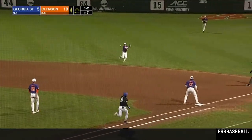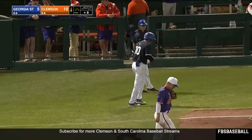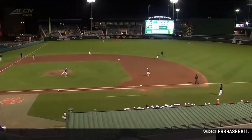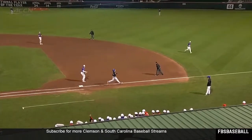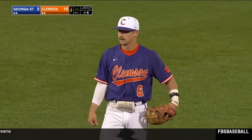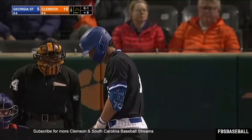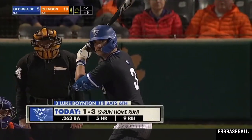Right side, long way for Bertram, and a strong throw to Amick. Two up and two down. Tigers have retired the side in order twice in this game. Now we've talked about how guys get two quick outs and then sometimes falter a little bit, maybe lose a little bit of focus, which was the case back in the fourth inning. Yep. When they came up with Nathan Dvorsky got two quick outs, and he thought he was going to make it a clean easy inning. And then he had the walk and then the home run.